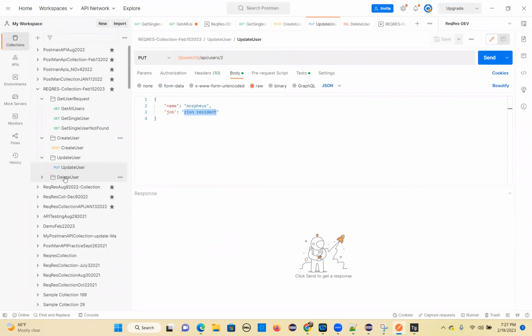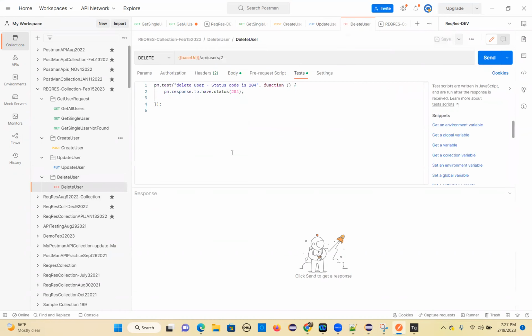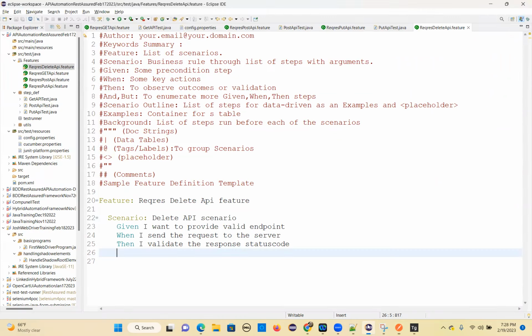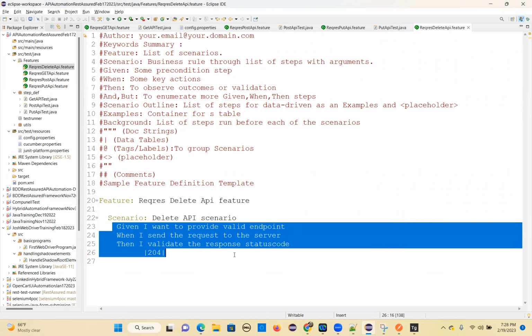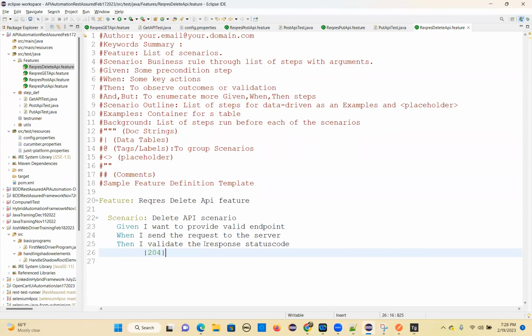Yes, 204 only. Yeah, so we're evaluating 204. So just give 204. Data table concept only we'll use so that you will be familiar with that. Single data, not many, right? Just implement this in that. So write this steps.